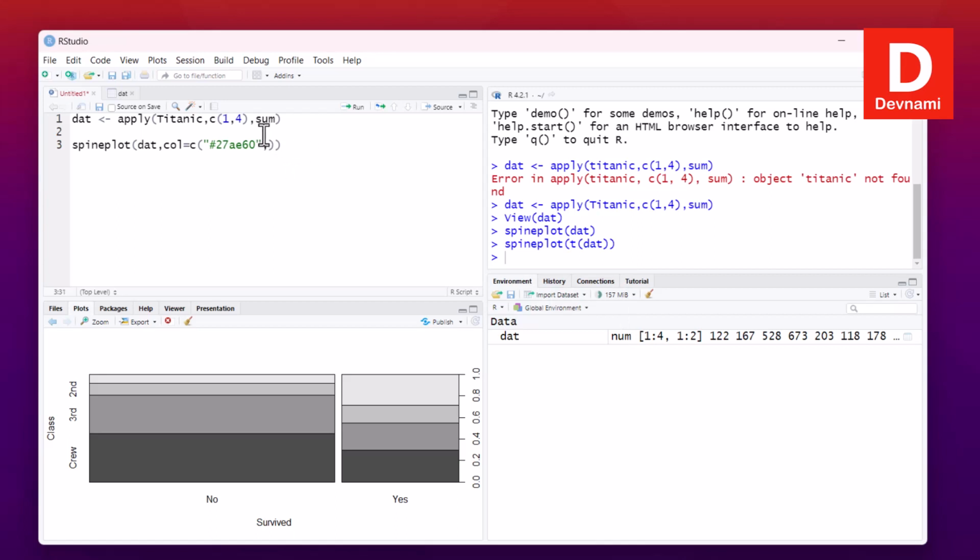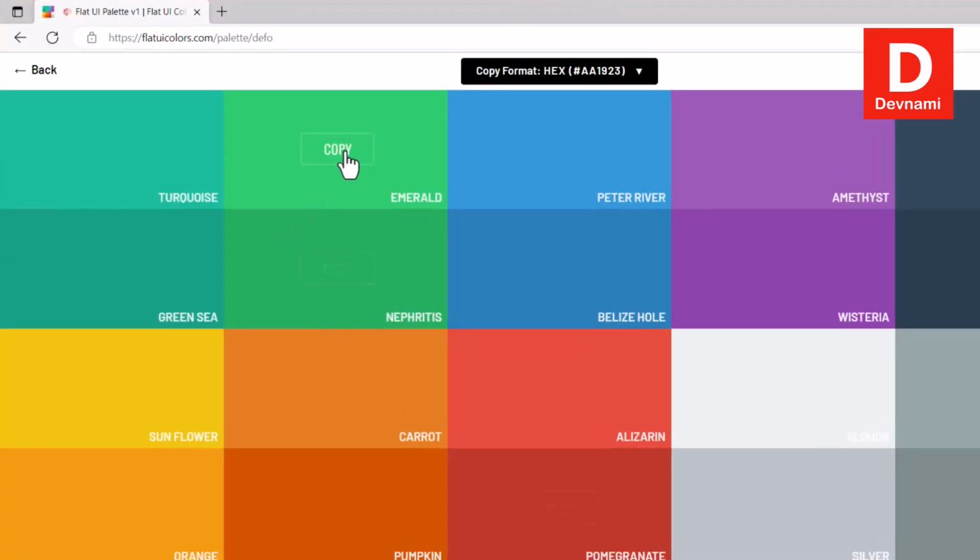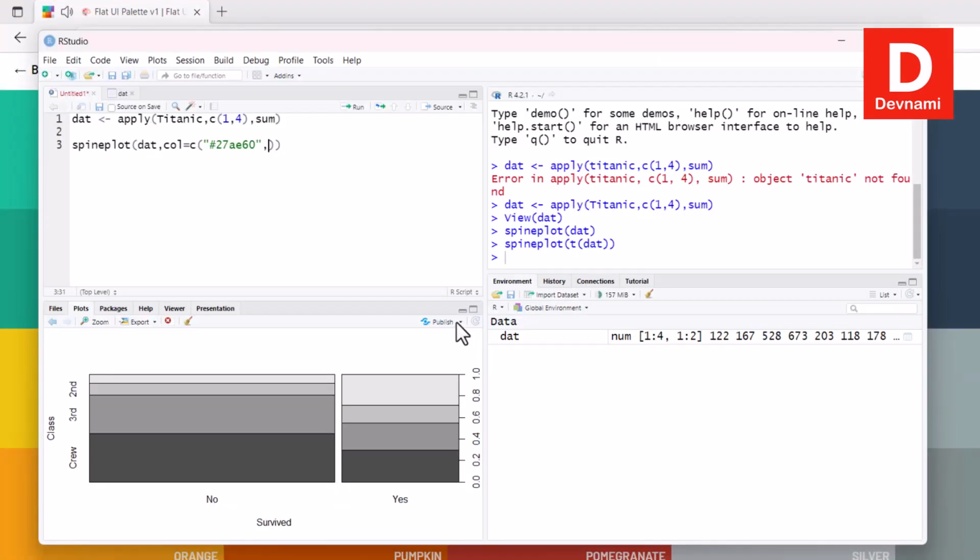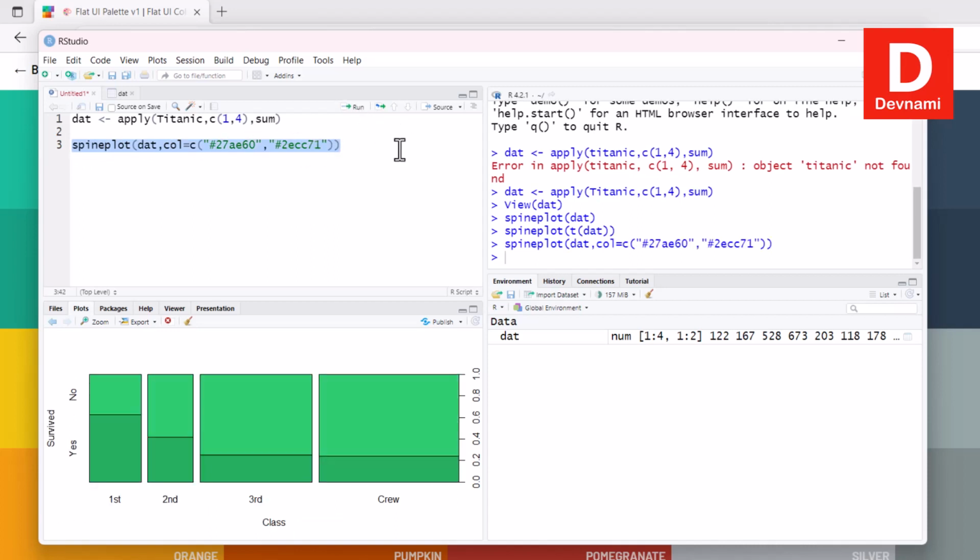And next would be, right. So you can execute this. Simply select the line, click run, and that shifting of color also occurs here, right?